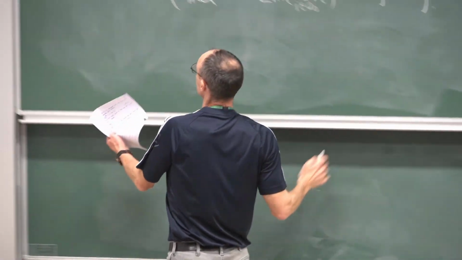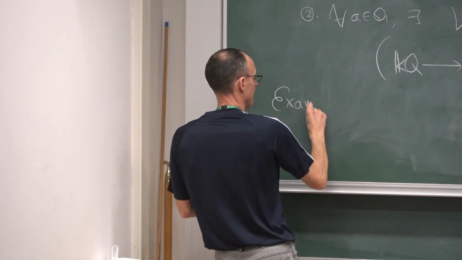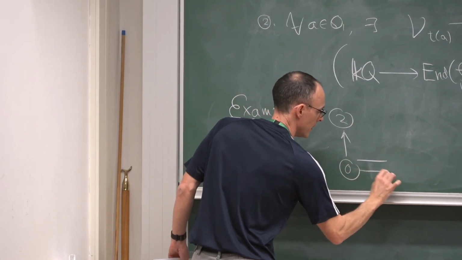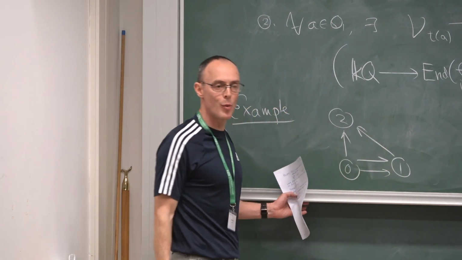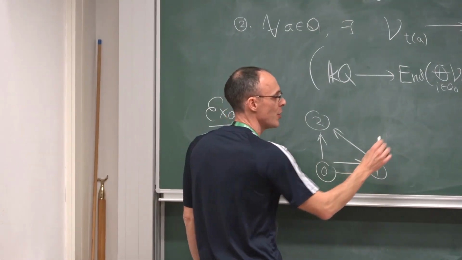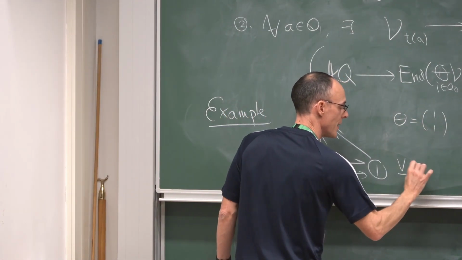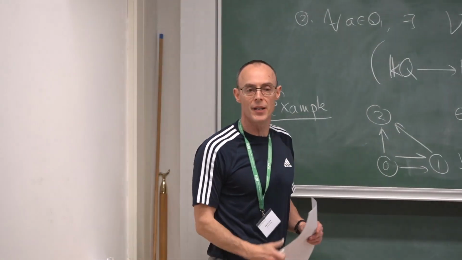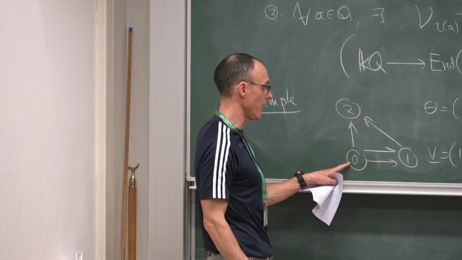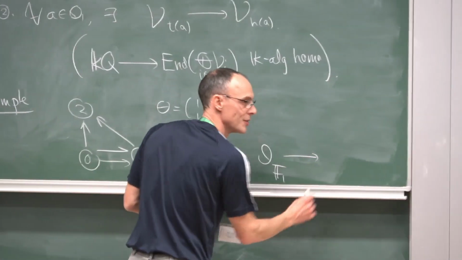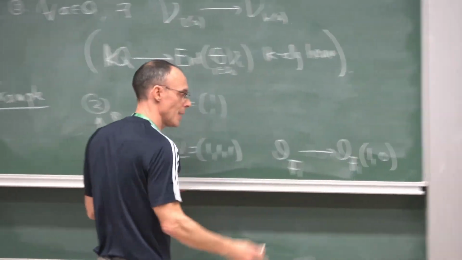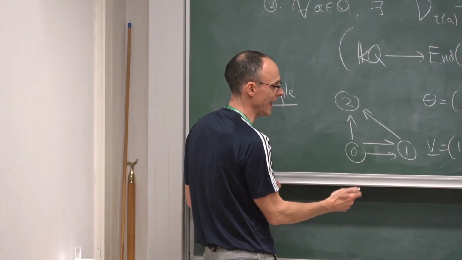But I'll show you F1. As an example, when I draw the quiver like this, that looks like combinatorial data. What I see is the trivial bundle, and I'm choosing theta equals (1, 1). I remind you, in the case I was doing yesterday, my dimension vector is always 1, one at every vertex. So for this vertex, by my assumption, I've put O there. At the second vertex, the vertex that I've called number 1, I have some line bundle, I'll call it O(1,0), that's where I placed it.